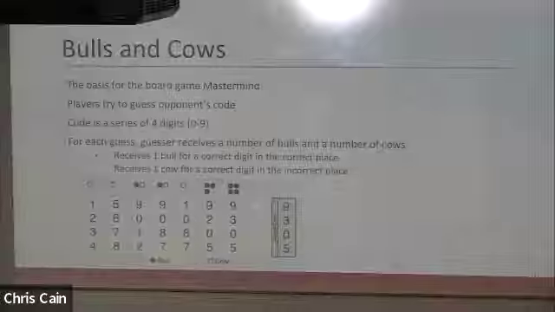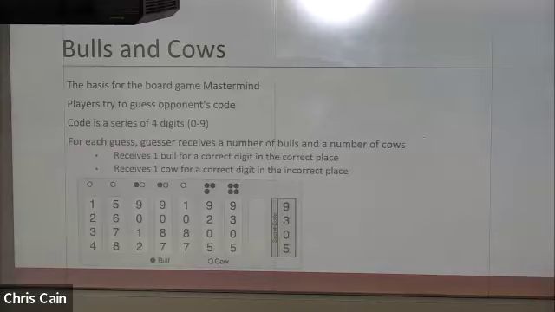The next thing they guess is 5678, and this gets the 5, but again, it's in the wrong place, so they get 1 cow as feedback. They then guess 9087 and get 1 bull, 1 cow. Interesting. Turns out the 9 was correct in the right place, but there was no way for them to know that when they made that guess. And the 0 was correct, but in the wrong place.